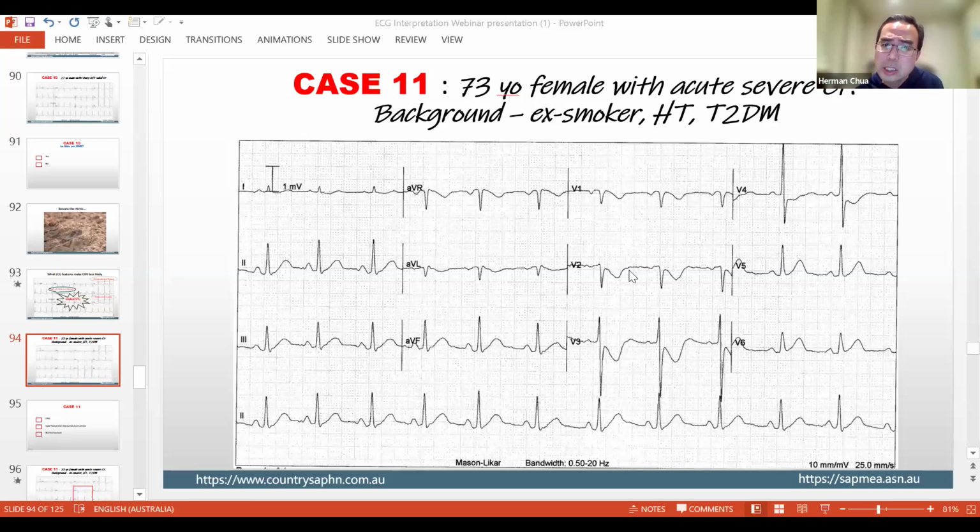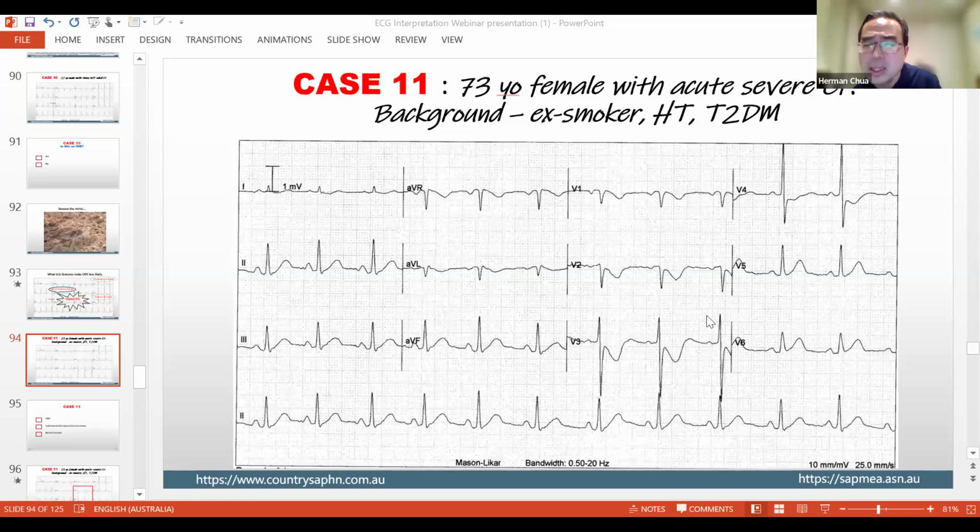In this case, yes, it is actually a posterior. But hang on, you said that posterior is usually associated with inferior. Yes, but there are also cases of isolated posterior, and in this case it's probably an isolated posterior. To me, the ST segment here is definitely not elevated. The T wave looks a little bit on its way, the segment seems to be straightening, and it's probably on its way to being elevated. And aVL looks a little bit suspicious as well, trying to do that T-wave inversion, reciprocal sort of change.